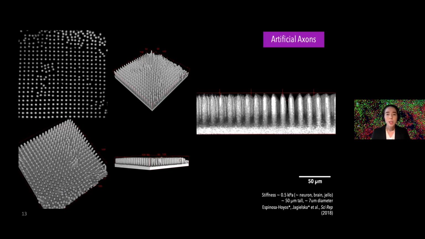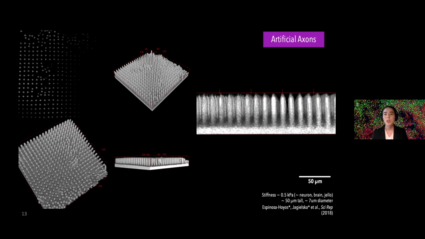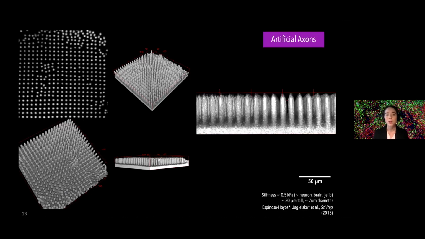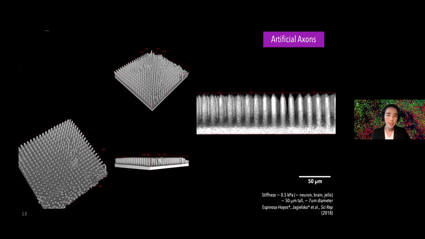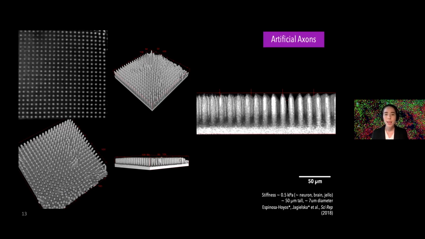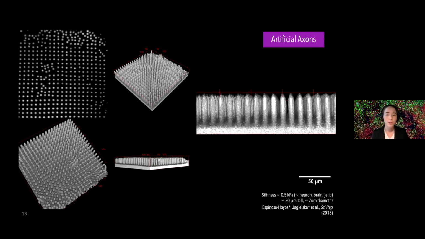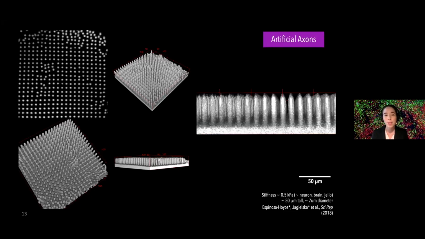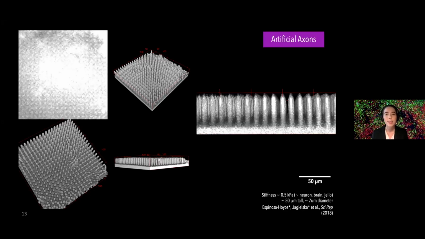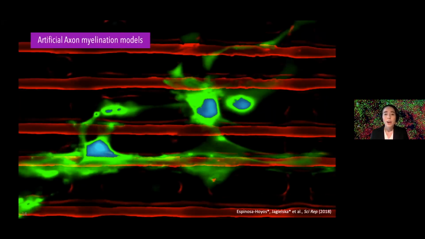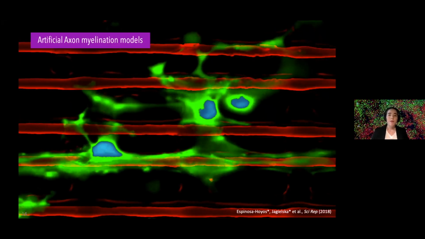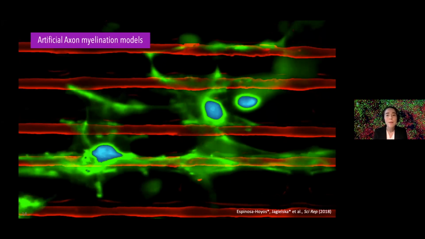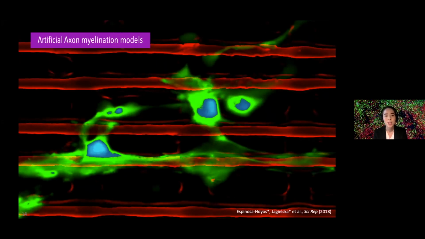So we optimized the materials and the methodologies presented here to fabricate these artificial axons. These are examples of the vertical orientation of those pillars that I showed you before. The spacing in between the pillars is small enough to facilitate the engagement of multiple artificial axons by a single cell. And the regularity of the structures was also crucial to facilitate automated imaging and image analysis. The artificial axons fabricated with these materials can be functionalized to facilitate migration of oligodendrocytes, engagement, and wrapping of myelin-like membranes, which you can see here in green.